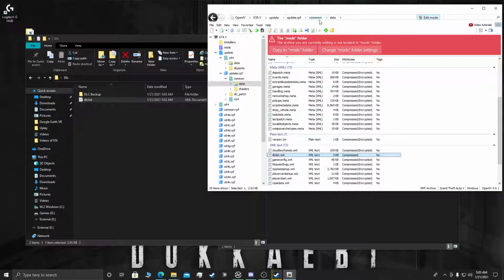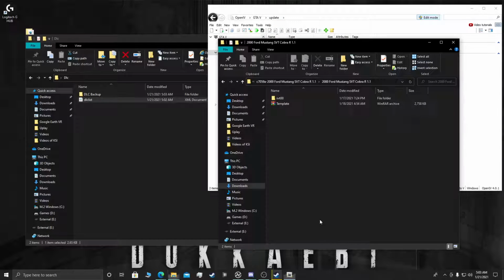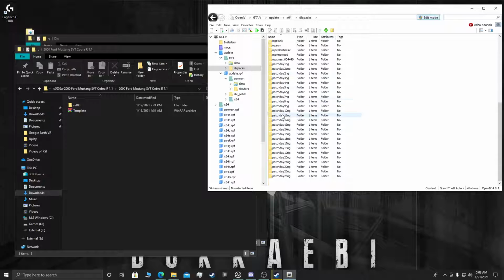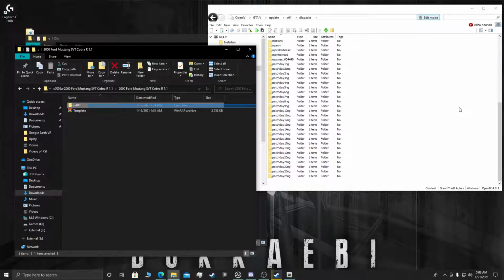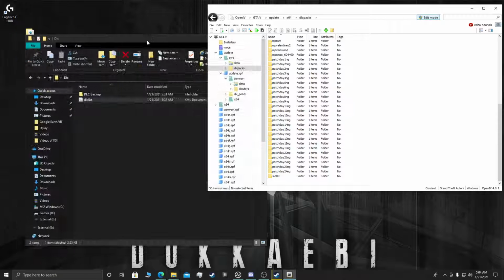And that's pretty much how you install a vehicle, although we didn't go over how to install that other thing. So svt00, you're gonna go ahead and go to x64 in update, DLC packs, and all you're gonna do is drag this file in, just like so. That's how you install add-on vehicles.